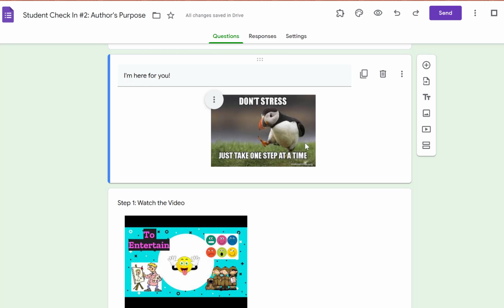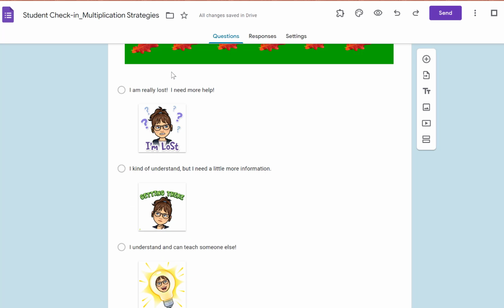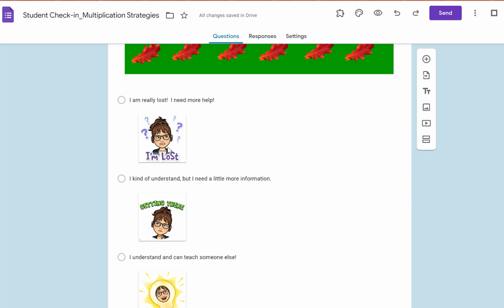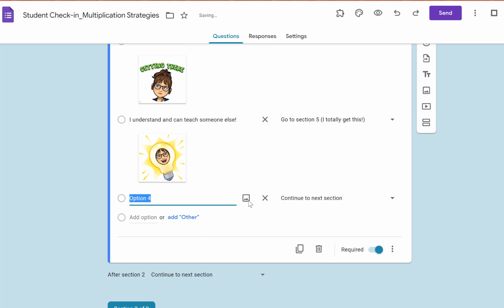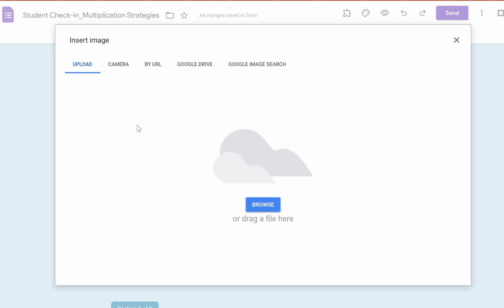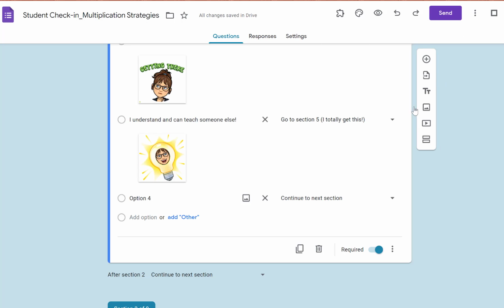So we've got our emojis, we've got our memes, and then finally, if you love your Bitmojis, that's another great way to do that. What I did is I went to my Bitmoji extension and searched for the ones that I wanted, and I had to save them to my device. And then I was able to add in the image by using the add image button that came up next to each of my questions. So like I can show you that here. If I go here, I'd have this button. I could click on that, and then I would find the one I saved. Just please note with Bitmojis, you can't just open the extension and copy them into here. You are going to need to have it saved on your device or in your Google Drive first.